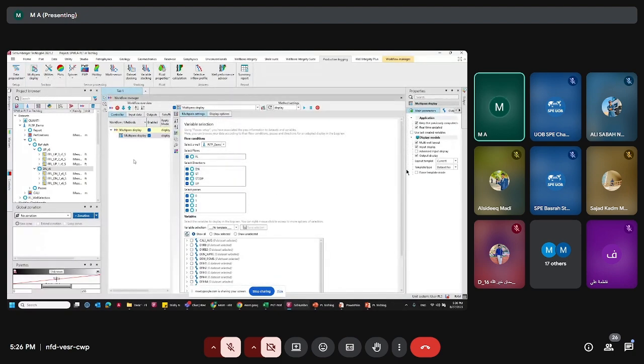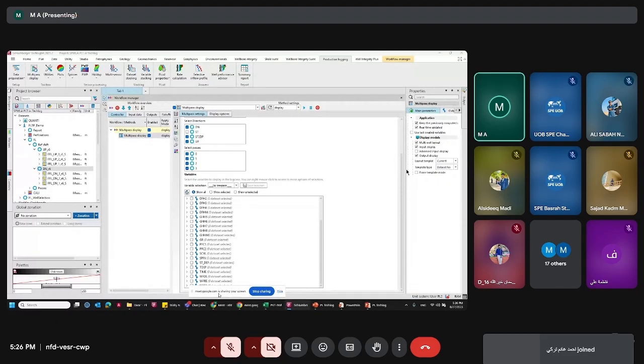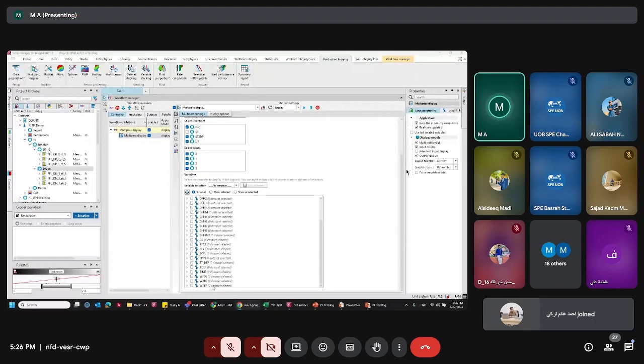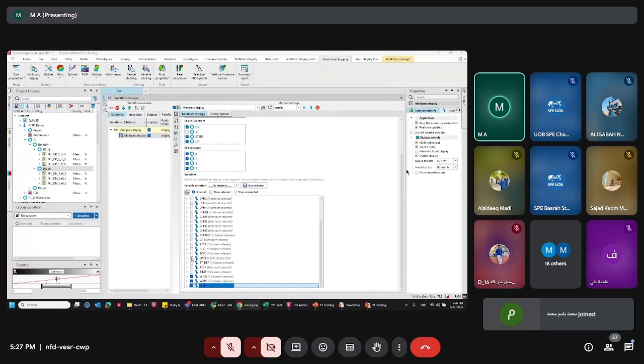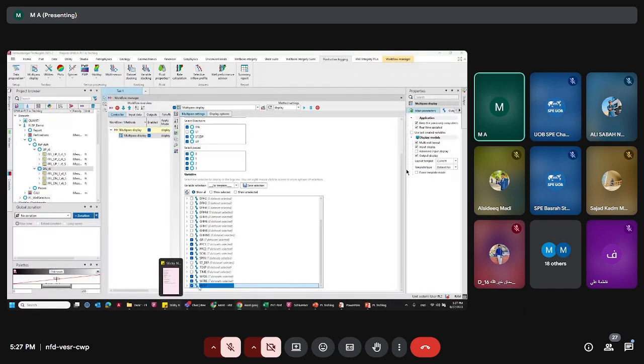This is the flowing. It asks which direction you would like to display. I would like to display up passes, the down passes, and the stations. Then from here, I'm going to choose which sensors I would like to display. For example, here the pressure, temperature, this is the density, I don't need all of this. This is the spinner, this is the cable speed, yes. This is the caliper, BFC1, BFC2, the gamma ray as well. So I'm going to display these basic sensors alone.